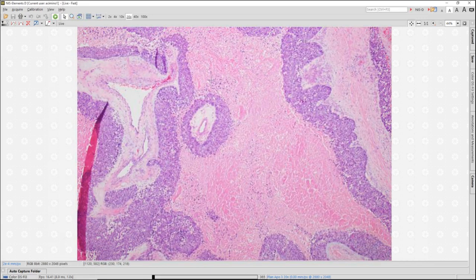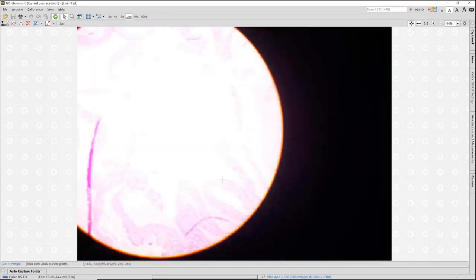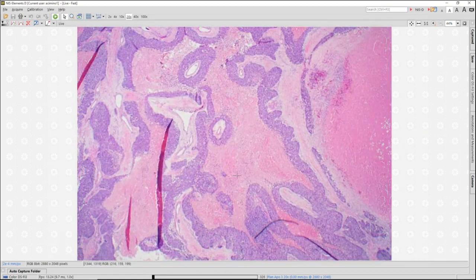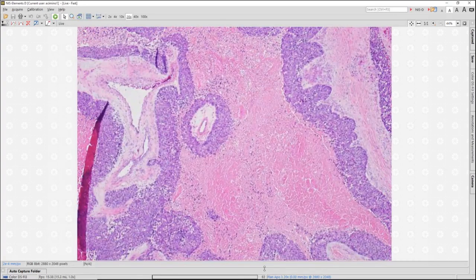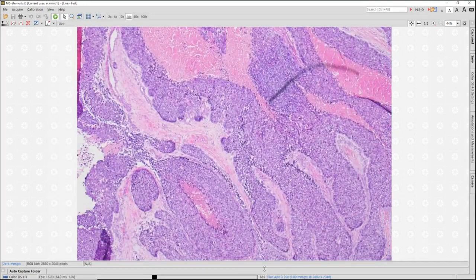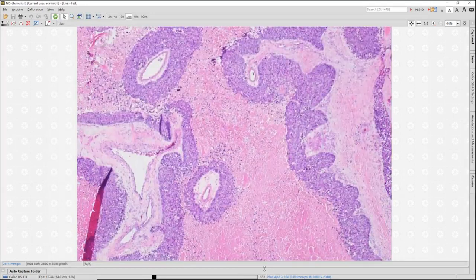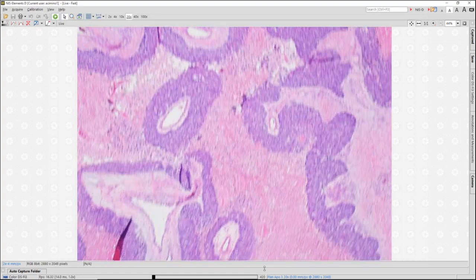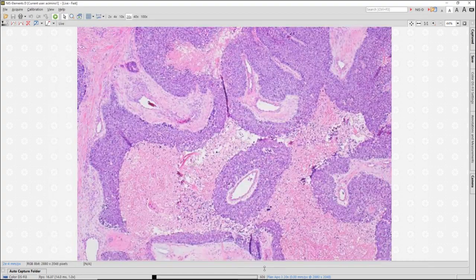Okay, in the center of this lesion, it looks like we have some fibrovascular cores with the cells around them. But what's happening here is we have extensive geographic necrosis, where these cells are outgrowing their blood supply and dying and only staying viable around the vessels. This is pseudopapillary. This is a high-grade, terrible, invasive mammary carcinoma that's showing a pseudopapillary pattern where the cells are dying off away from the vessels.